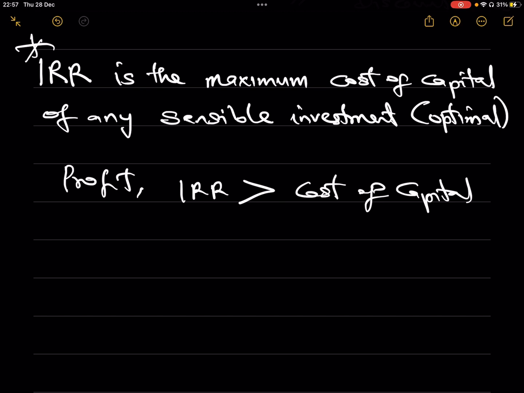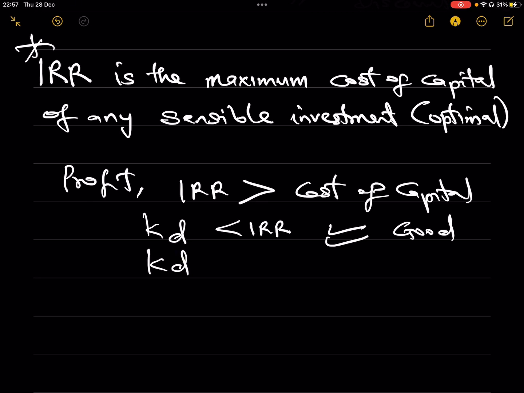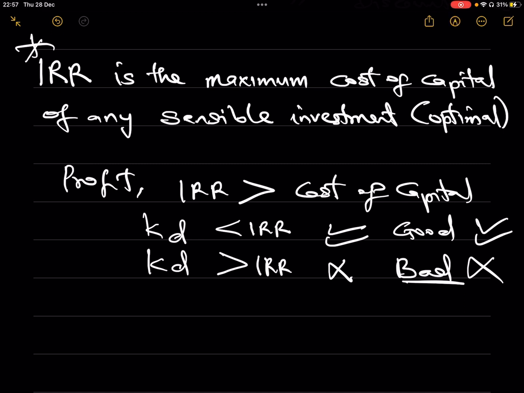So remember what I said, if cost of debt, which is your cost of capital, is less than IRR, that is good investment. But if cost of debt, cost of capital is greater than IRR, then that is bad investment. So you can't do it. Don't do it. Don't borrow any money that is being given to you at a cost higher than the potential investment IRR that you are trying to do. So you always need to test the IRR of the investment and be sure that it's greater than the cost of the fund you are trying to get in order to do the investment.